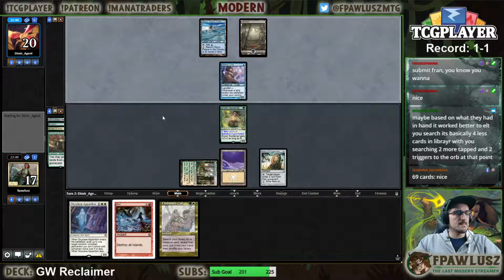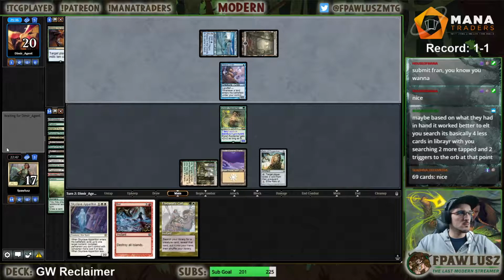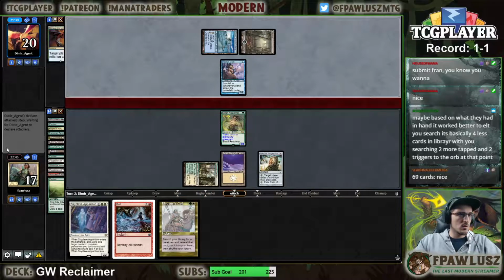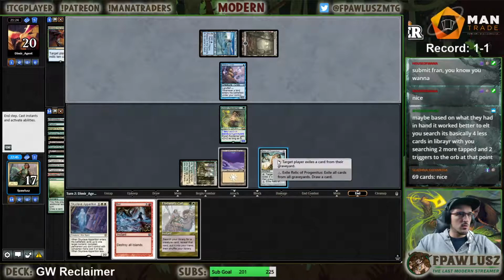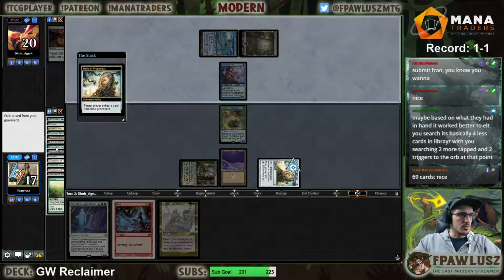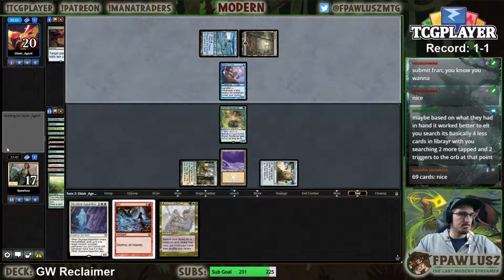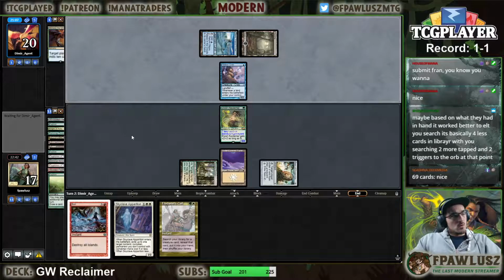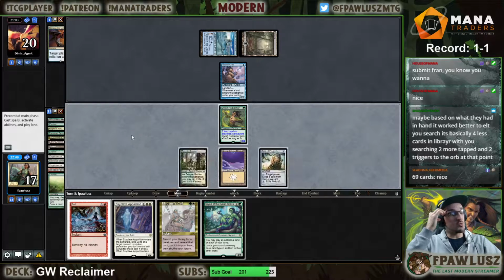Okay. That sucks. That's a good one to have here. Okay, so we can rescue something here. What do we want to rescue? I think that we're gonna rescue the Dryad. This is gonna be kind of a challenge to play around Surgical here. I think it's possible we're just supposed to be down.